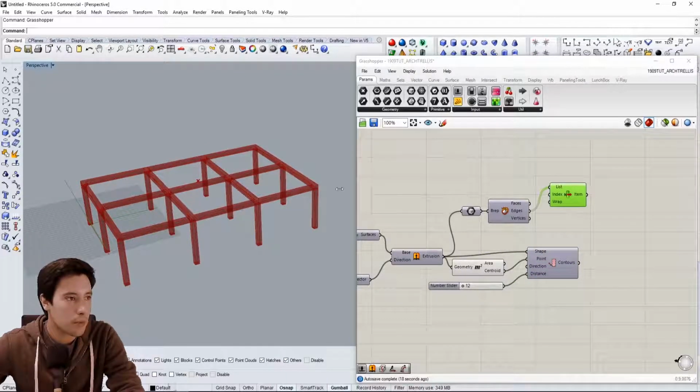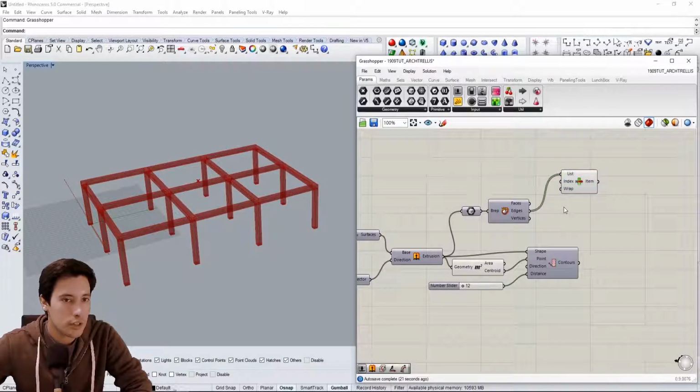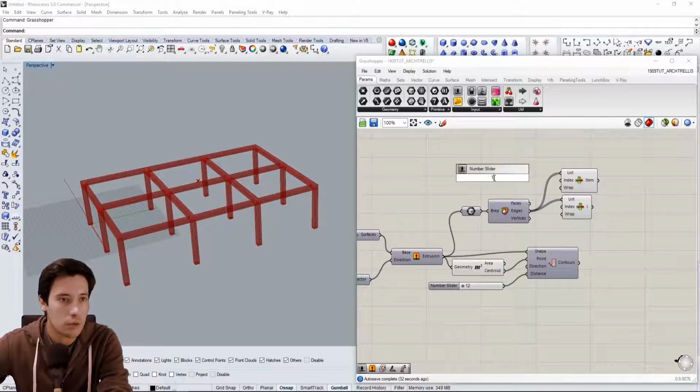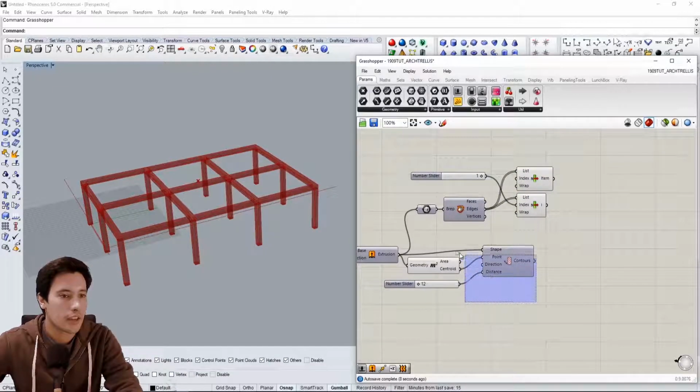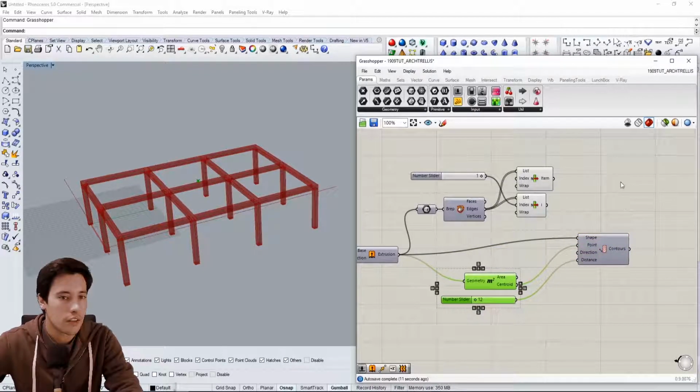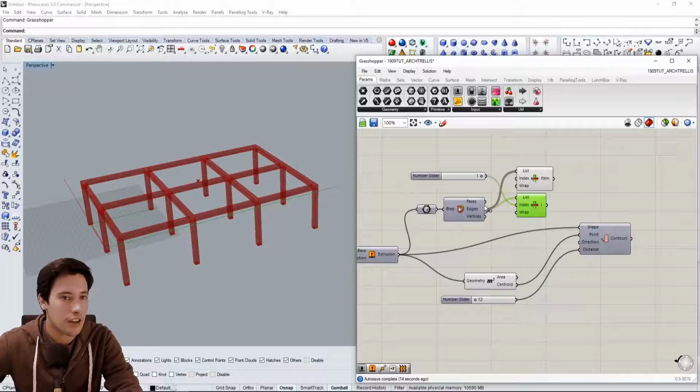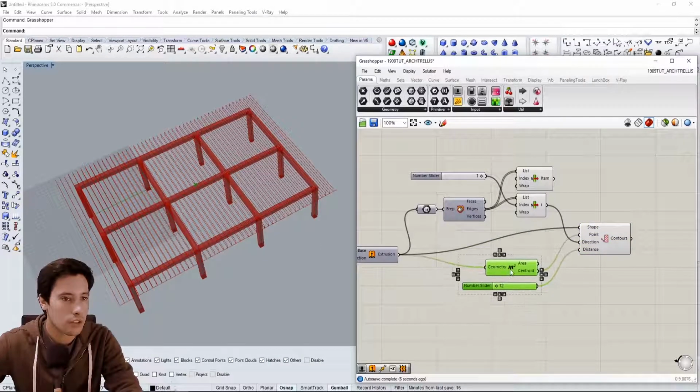And we see that I have picked, actually this contour one, and I have picked this line, which is what I want, but I also want one in this direction. So the index of 0 here is the one that I picked. So I'm going to make a copy, and I want the index not of 0 but of 1. So the next one, so it would be 1. I'll double click 1, enter, and then I'll plug that right into the index, and we see that we have 1 going in this direction and 1 going in 90 degrees in the opposite direction. And so that's what we want to use for the direction here: we want to use this line to create contours in that direction. And we can preview here, and we see that we have created those contours.